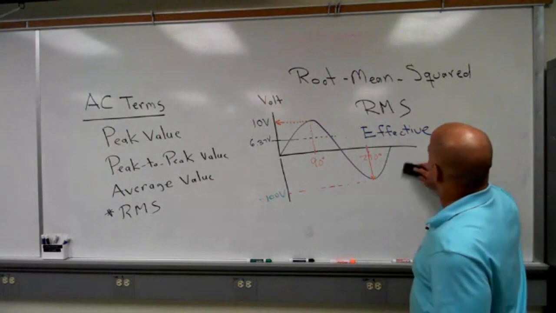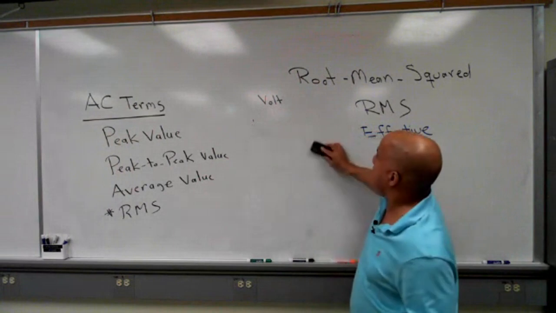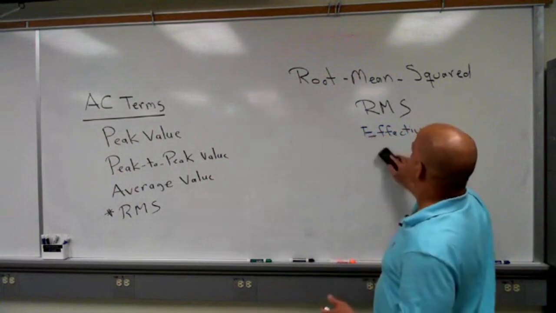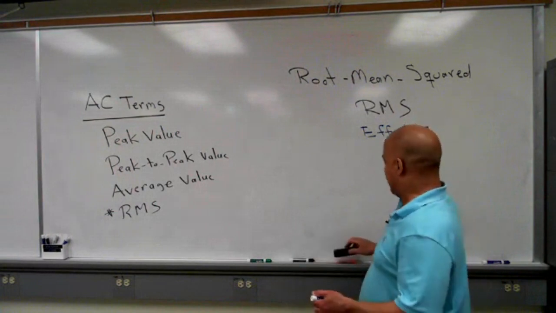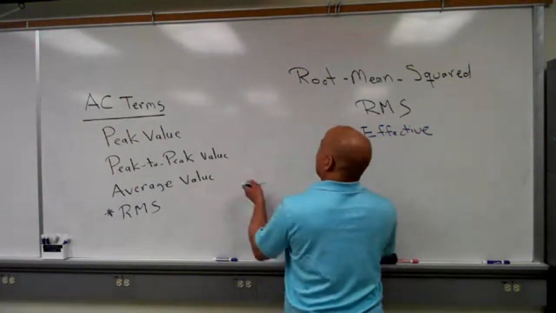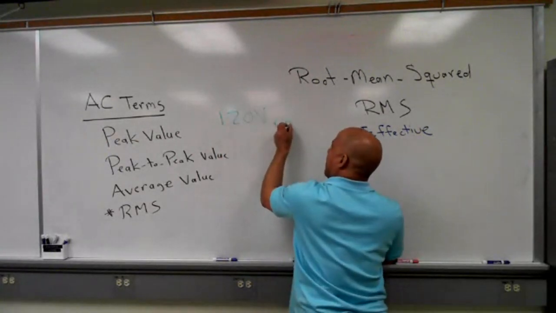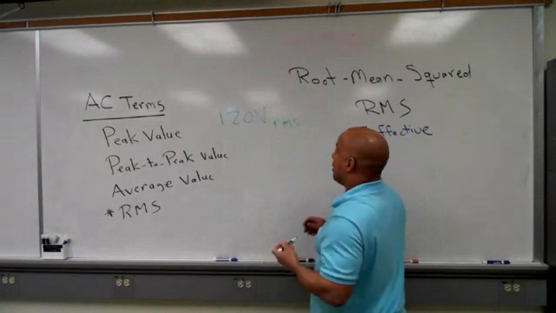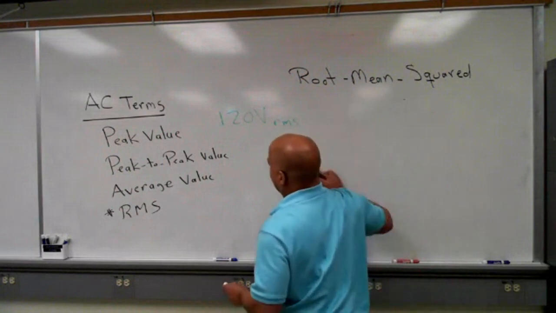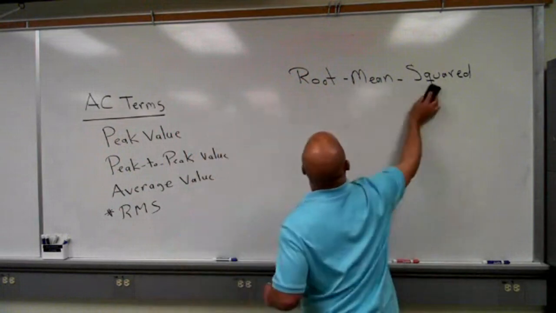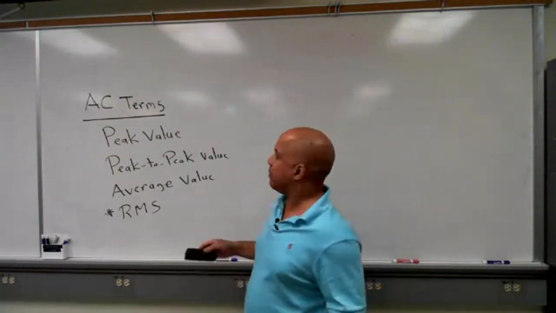So I'm going to erase this. And I'm going to try to explain to you the meaning of RMS. What does it mean? Not the letters, but physically, when you write down the RMS value, let's say you can have an AC signal that's 120 volts RMS. What exactly does that mean? So I want to talk about that. And the way I'm going to attempt to explain it, and hopefully you understand it, is a kind of little thought experiment.